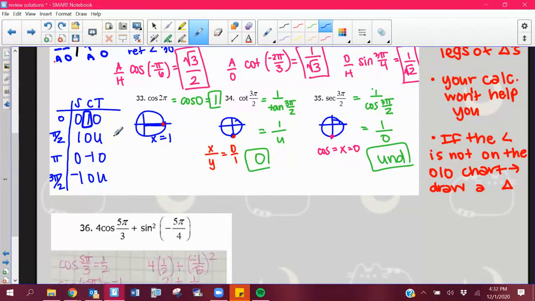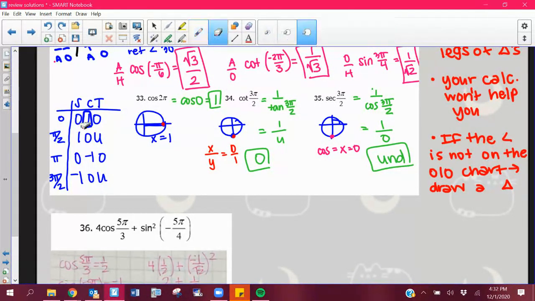Okay. You can also use the fact with the unit circle. I know we haven't gotten to that yet in this video, but with the unit circle, you know that the x value of that point is 1 and cosine goes with x. So again, you can always draw your little circle out and say, okay, well, if I'm here and this is cotangent, that's x over y, and you can find those pieces.